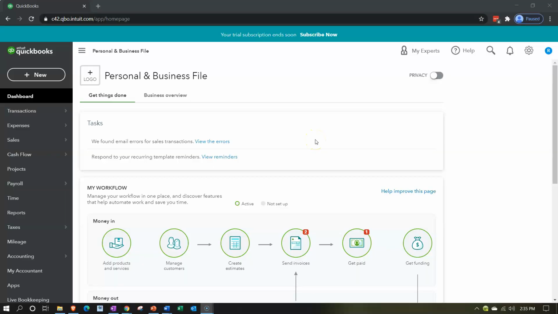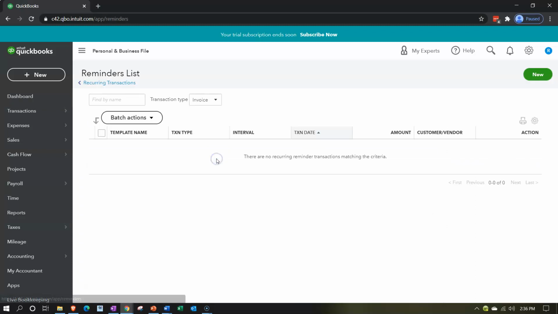In prior presentations, we entered sales receipts as recurring transactions, or recurring transactions related to sales receipts. Now, after time has passed, we're going back in and checking the impact of it. We do have the tasks field as we go in. It says down here, respond to your recurring template reminders. I would not depend on this personally, but it is nice that they have the little tasks reminders here. If you want to then go from here to the reminders, you can go to the reminders item.